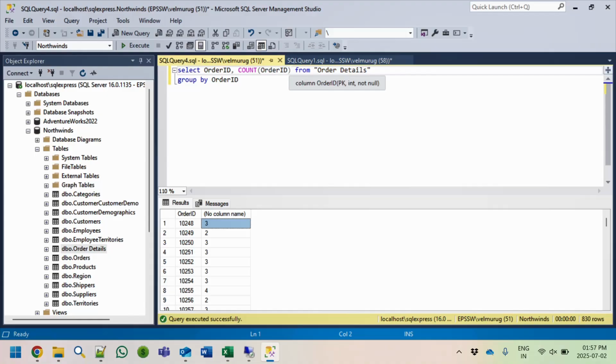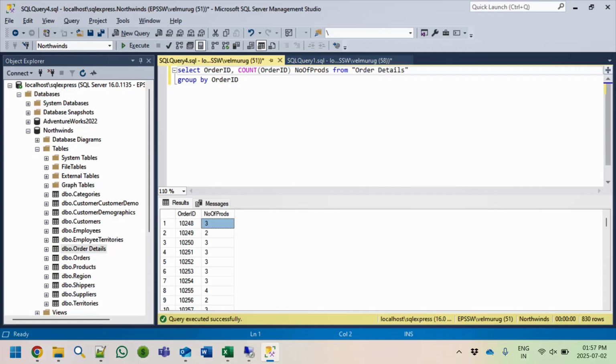Here maybe you can call it number of prods. That will be a more correct term to use over here. And likewise, you have different aggregation functions available over here.